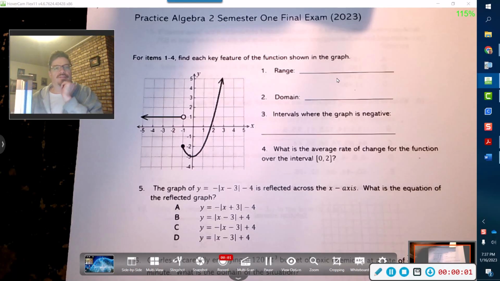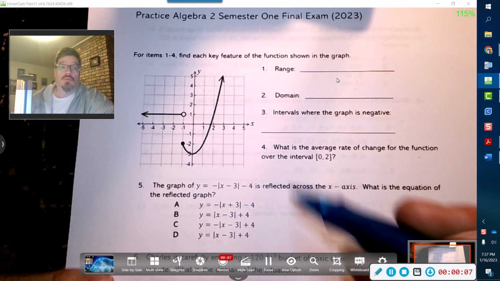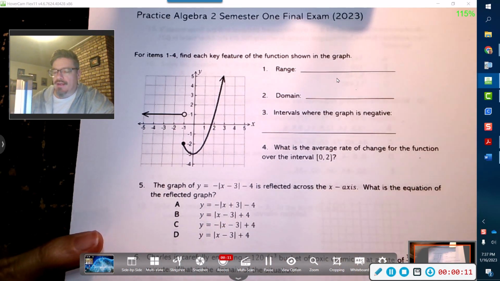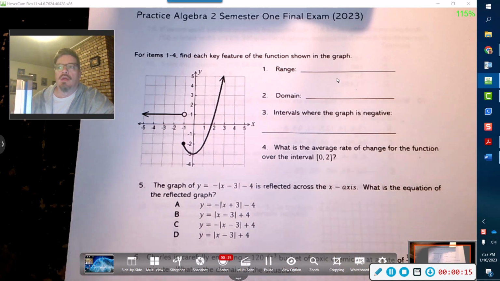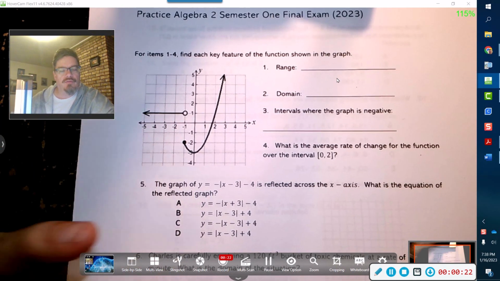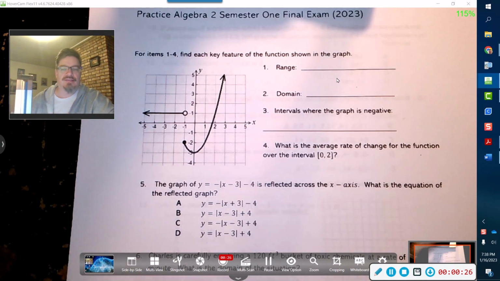All right, let's get started. So, this goes back to the very first week of school where you have a piecewise function. And remember, the whole point, I would say, probably of Algebra 2 is that it prepares you to look at data. Okay, the data kind of runs the world. And so a lot of really good jobs out there have data, but data can come in pieces, right? It's not always going to be just a smooth function.